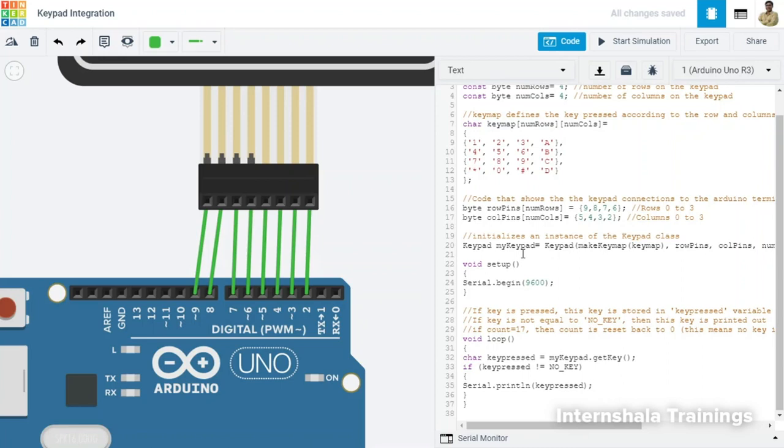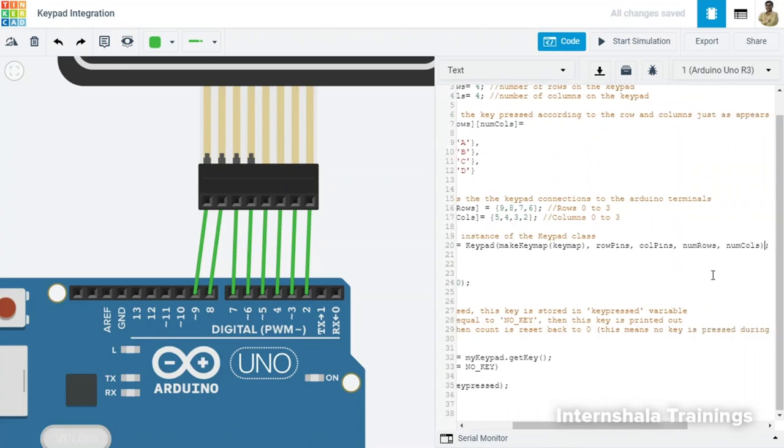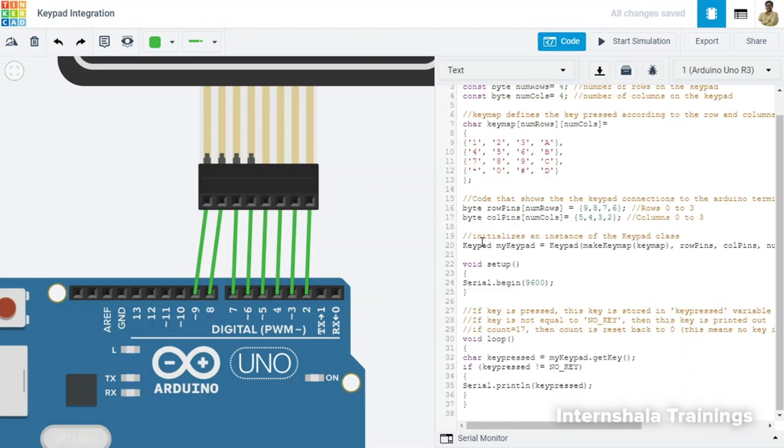Now I define my new function, which is going to give me a new variable called my keypad, and the inputs are the key map which we just generated, row pins, column pins, number of rows and number of columns. All these are inputs, and based on that, from the keypad library it will map everything in my new variable called my keypad.